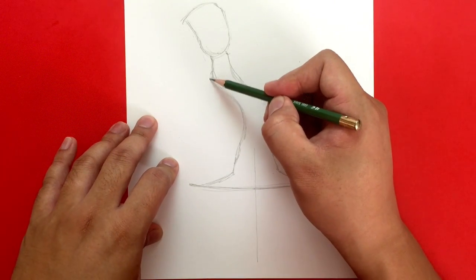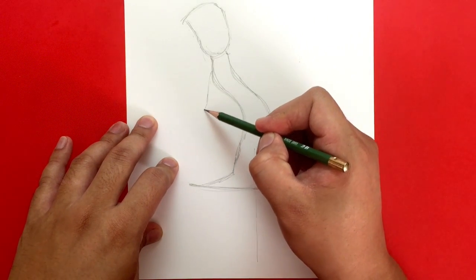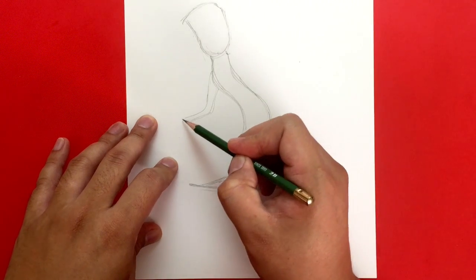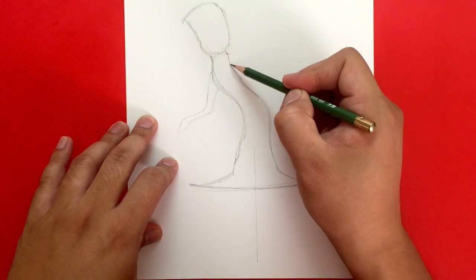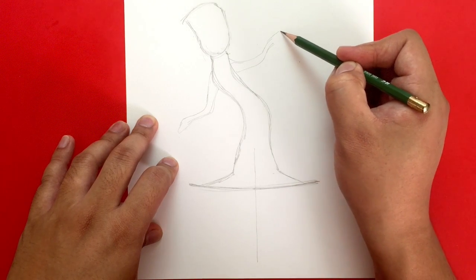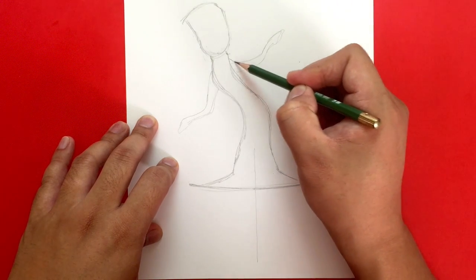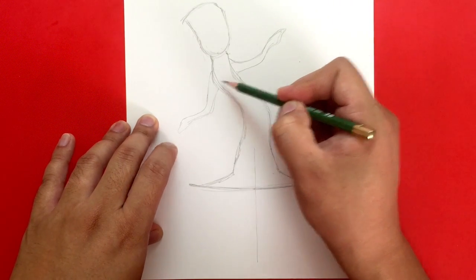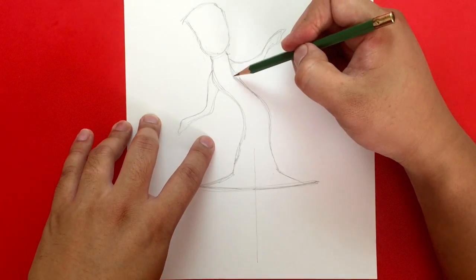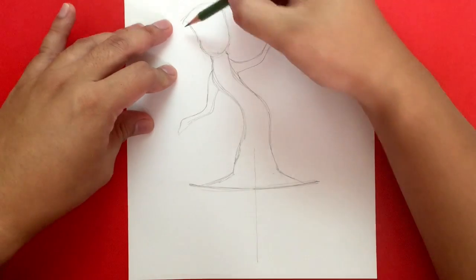All right, now let's kind of get an idea where we want the arms to go. And this one, it doesn't even matter how you want the arms to go. And I want my arms to go like this. So I just drew a series of non-straight lines to indicate where I want my arms to go. Okay, so there's that.